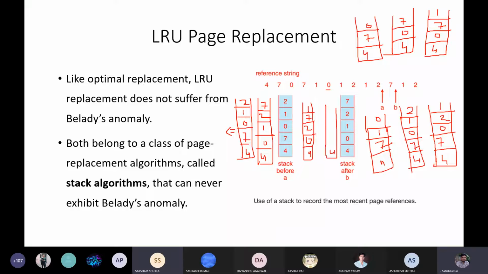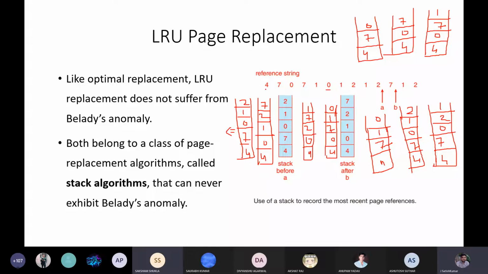So 4, 0, 7, 1, and 0. Okay, so you are maintaining the stack like this. Does this make sense? Yes, sir. How we constructed the stack?